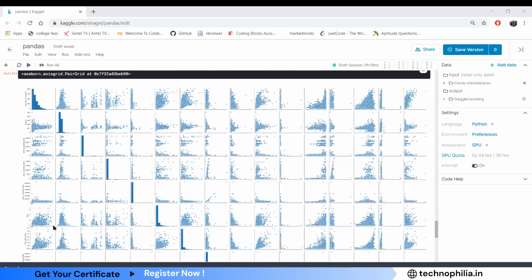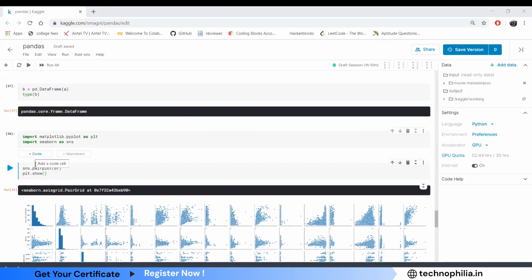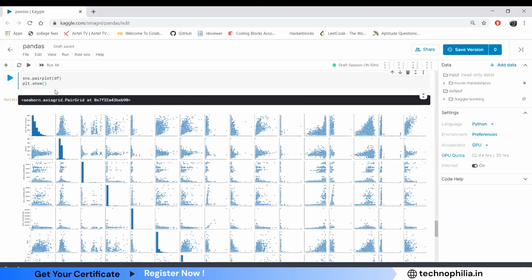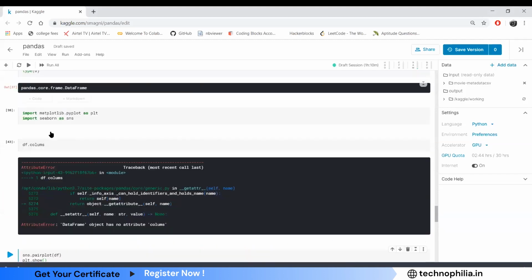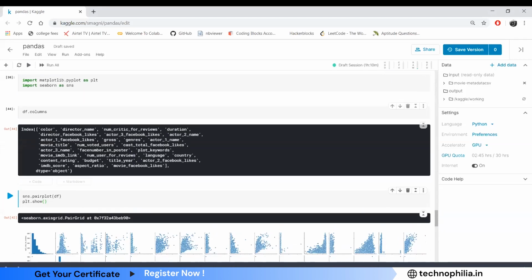Instead of running this again, let me just create a code section here and df.columns. Sorry for the typo. So I am having such columns. Let's drop a few of them. Let's delete a few of them from our data set and see how things are going.